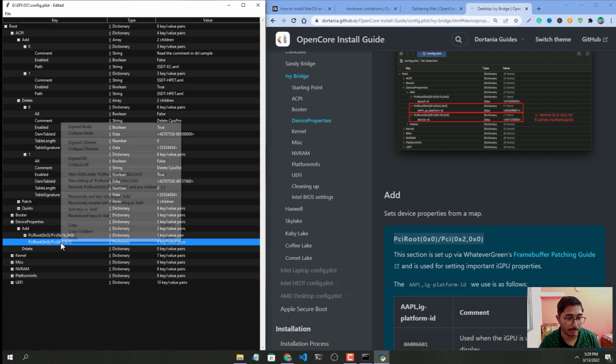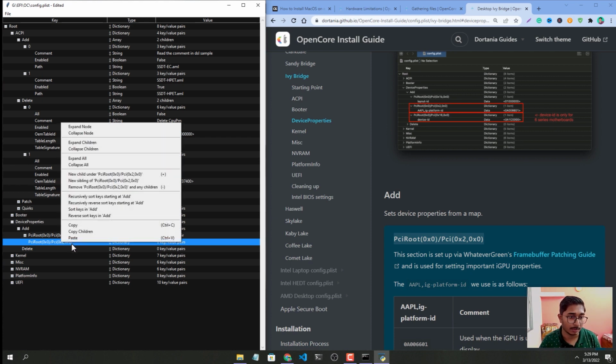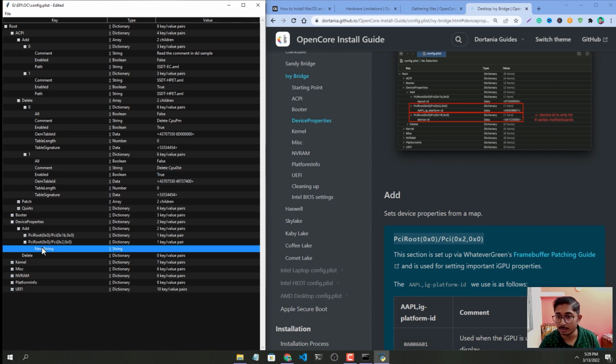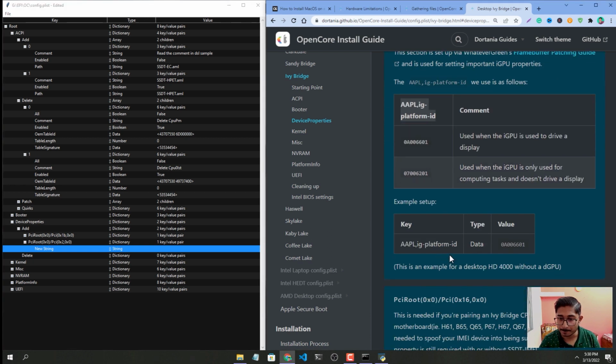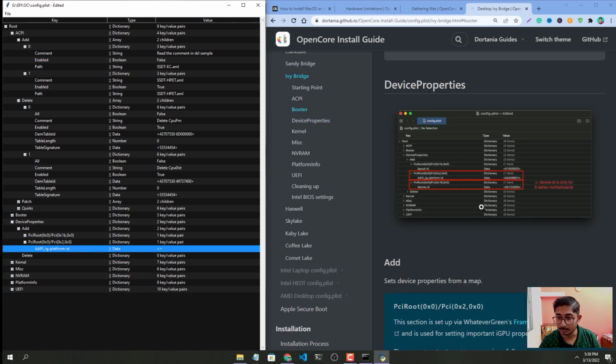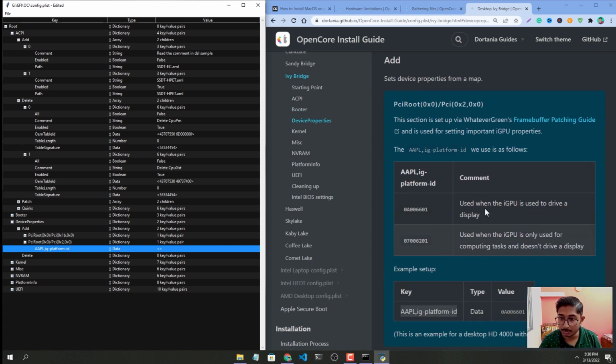We need to add an item, a child, and what is the string? Simply copy this thing here, Control V, set it to data, and check out the code. What the code is: use an IGP that is used to drive a display, or use an IGP that is used only for computing tasks and doesn't drive a display.